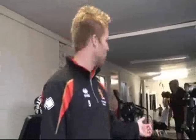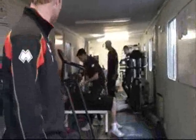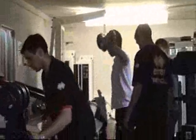Here we are in the club's gym, otherwise known as the dungeon. A lot of the lads go down to Fitness First if they want to have a bit of a pose up. But this is the gym where most of the proper work goes on. Boys are working hard here with Pat Mountain, the goalkeeper coach, who does a lot of weight sessions for us. And we do a lot of rehab and ankle rehab and level boards and running bands and things like that. So it's a place to come for real hard work. If you want to have a pose up, you go down to Fitness First.